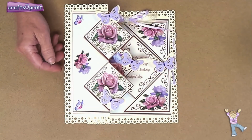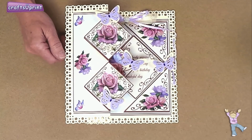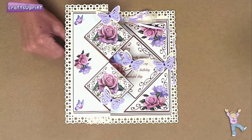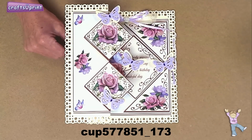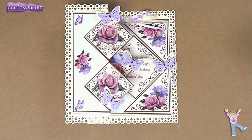Okay crafters, it's freebie time. This is this week's freebie by Carol Dunne and is now available to download for free on our weekly giveaway page. As you can see, it's beautiful. The title of this one is called Fold Back Pop-Up Belle Roses and the cup number is cup 577851_173. These fold back kits have a pop-up inside and are really easy to make.